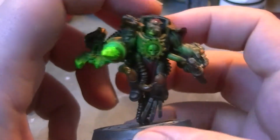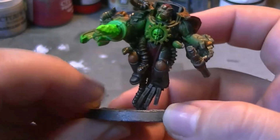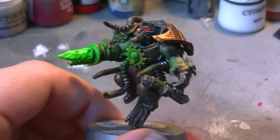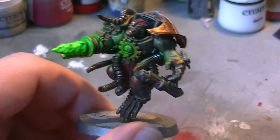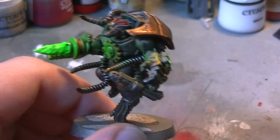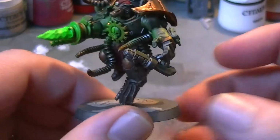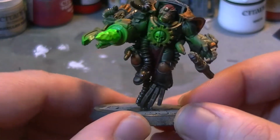Now, this guy was a little bit tricky to make, mainly because I wanted to make him floating. So I could either say he had a jump pack, or maybe even give him the equivalent of a Dark Mechanicus bike, so he gets the increased toughness, so he becomes toughness 5 with movement 12 and jink and all that kind of stuff. So I decided I wanted him floating.